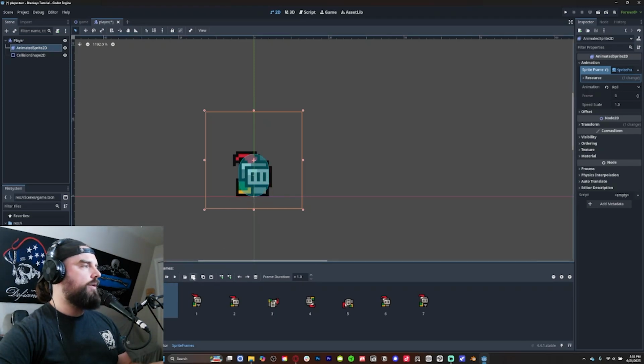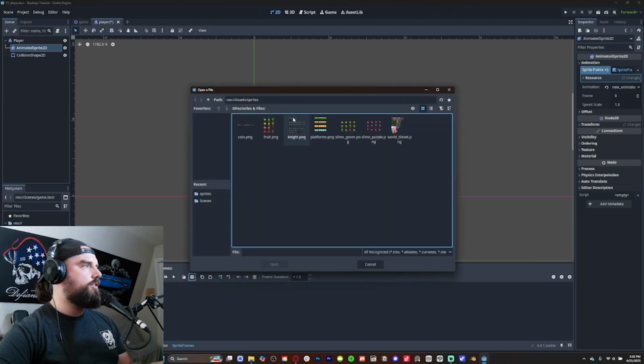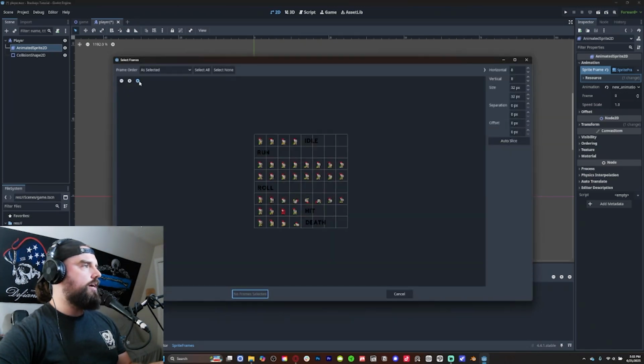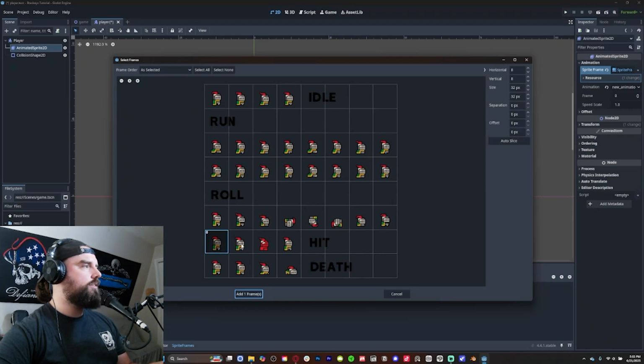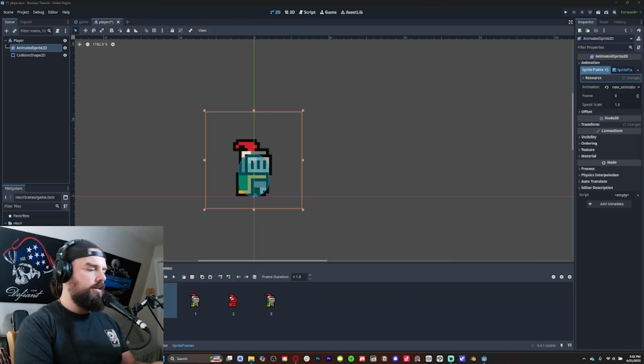Okay, then I think we had one more, so let's create a new sprite sheet. Now we've got a hit animation. Add 4 frames. I'm going to name this hit.